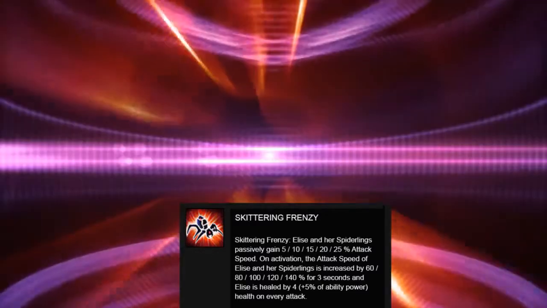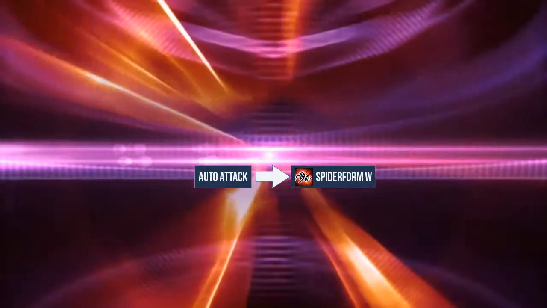It's also worth noting that this is an attack speed animation reset. Every time you use this ability, you should auto-attack then immediately W, then you'll have a quick auto-attack. If you use this ability in the middle of an auto-attack, it'll interrupt the auto-attack, and this is really inefficient.